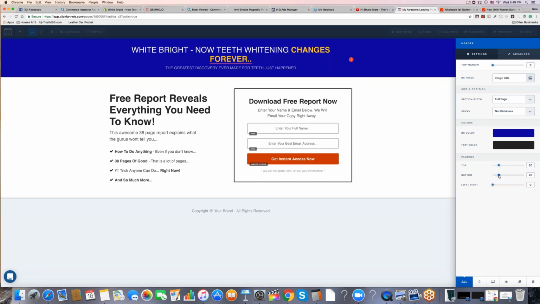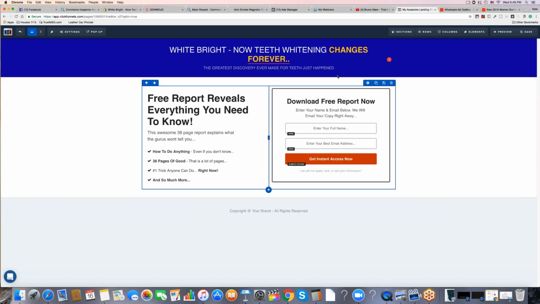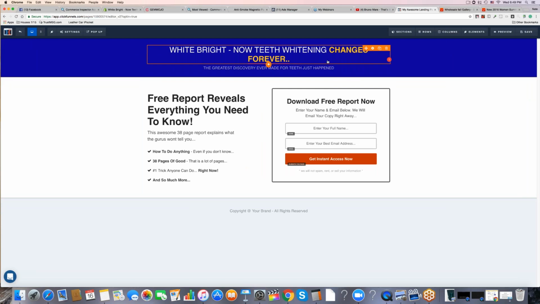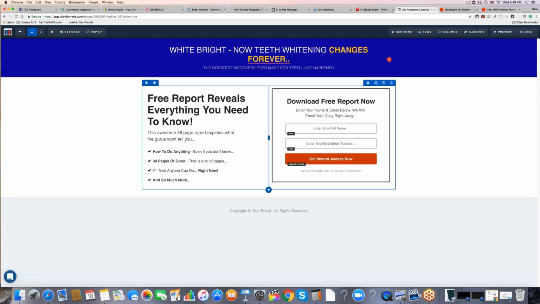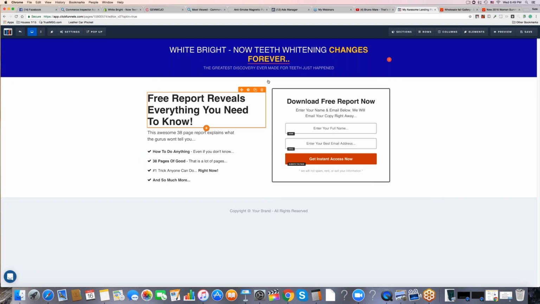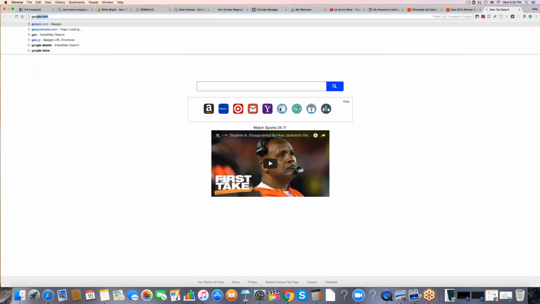I'm going to move it down a bit so that it can all fit on the page, especially when you're using a phone. When you're using a phone, it tends to look a little bit smaller, and things change up on the phone. So definitely go ahead and check your page on your mobile phone. Another thing that will work for this is to find a name and a logo for it. Go ahead and brand this thing.